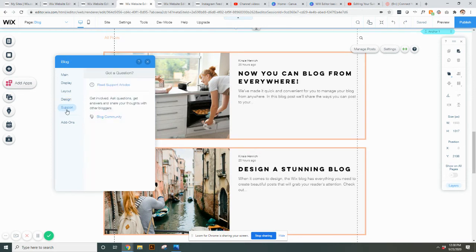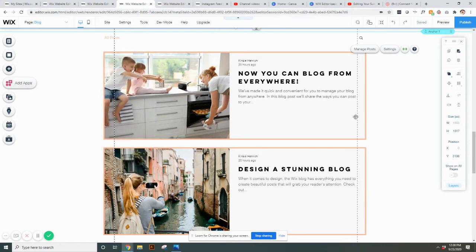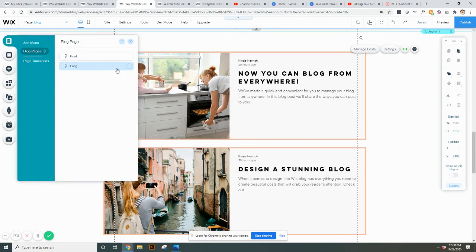So finally, you have the support. So if you have any questions, Wix is really great and has some help here, but this is kind of your main, you have buttons and margins again, where you can change the buttons, the colors, just your little design. You got the layout and display. So many fun things that you can customize for the blog. So on your main page, that's where you would do it, is going to your menus and pages, blog.